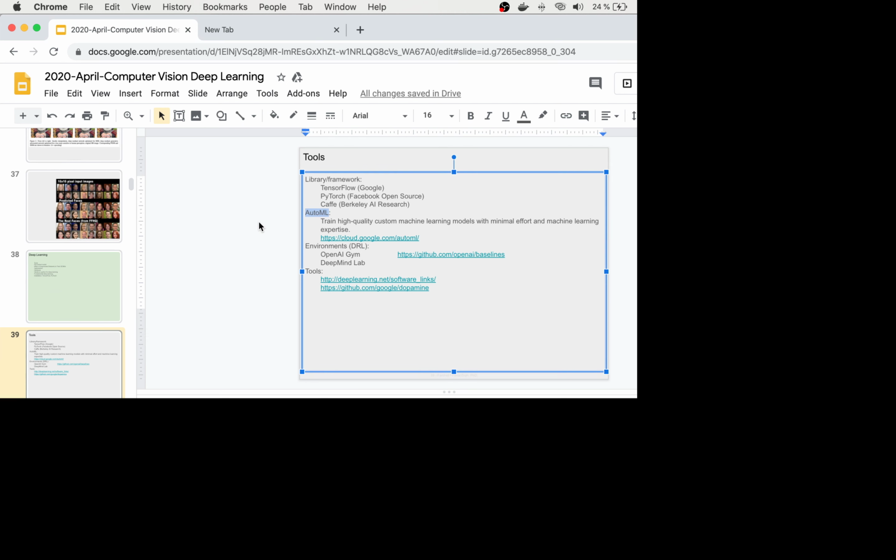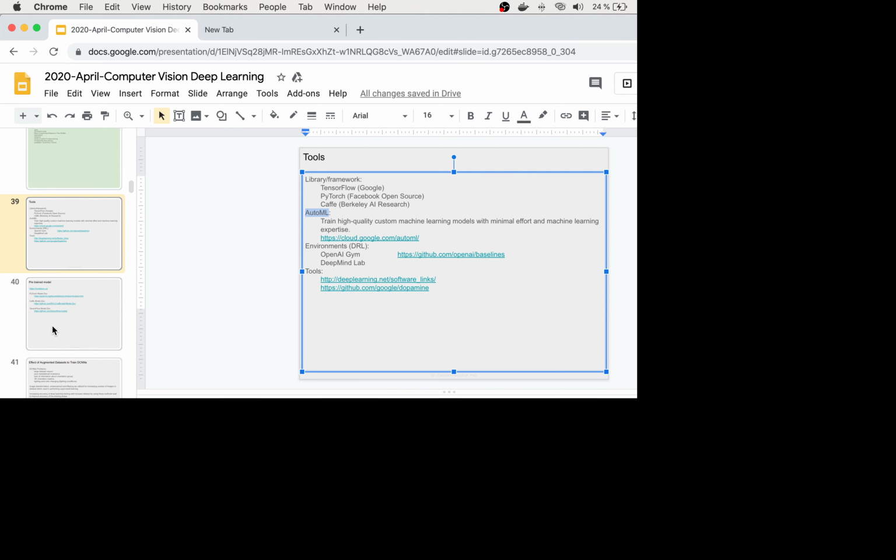AutoML tries to automatically tune parameters for you. Amazon, Google, PyTorch, and all other frameworks have different open source free libraries to use. And for environments for deep reinforcement learning, as I told you before, you can download OpenAI Gym or DeepMind Lab, and there are some other tools.